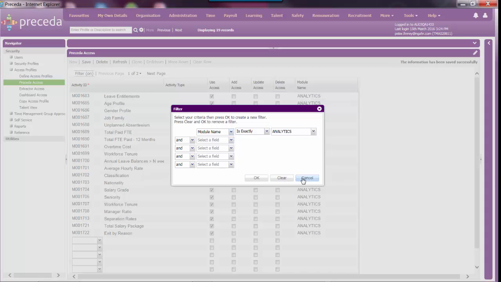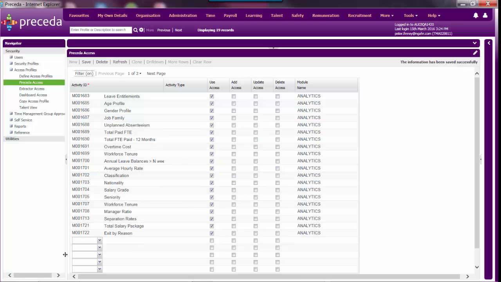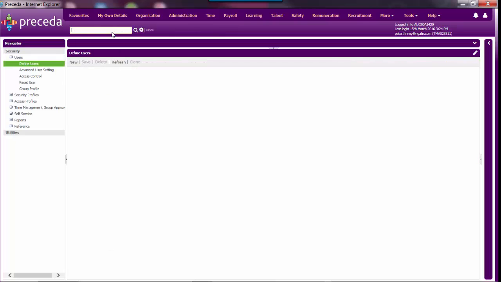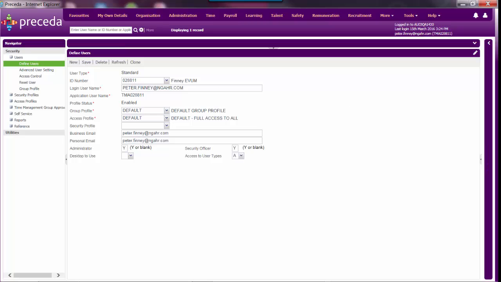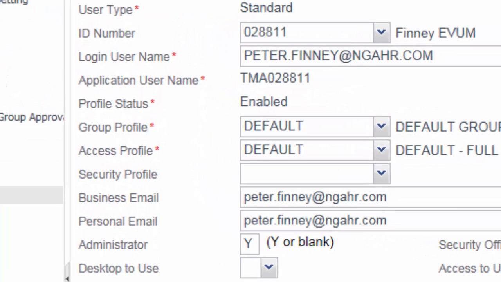And finally, you will need to give access to the views within the individual user profiles. So, based on what we have covered so far, for each user, the access profile will determine which views are available to display data. The group profile remains the same. The security profile determines which employee records are included in the reports, although some views override security and only display data for the entire organization. You should check the implementation instructions for specific details.